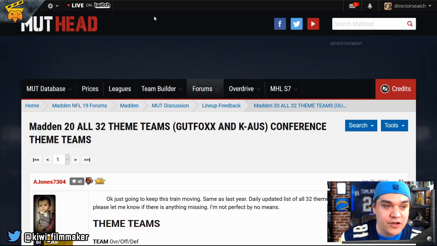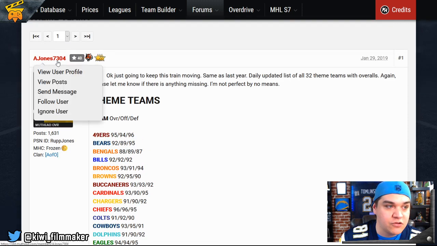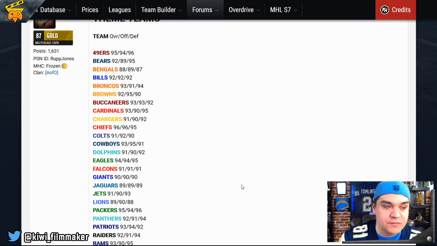So really what I'm looking at here is this post. There's somebody that's been putting together all the theme teams throughout the entire year. A Jones 7304, excellent work on this post. It's been very, very consistent and very helpful to a lot of people creating theme teams in Madden Ultimate Team. So let's start up here with the 49ers.